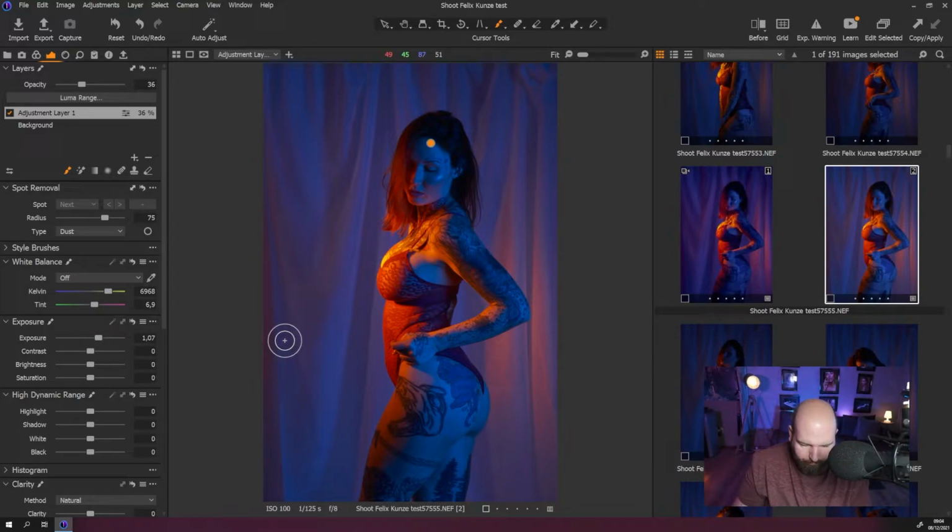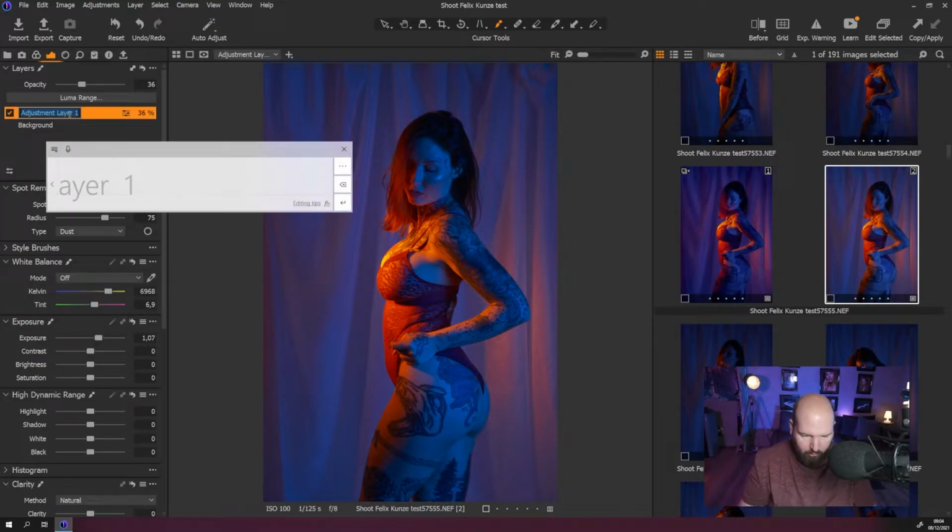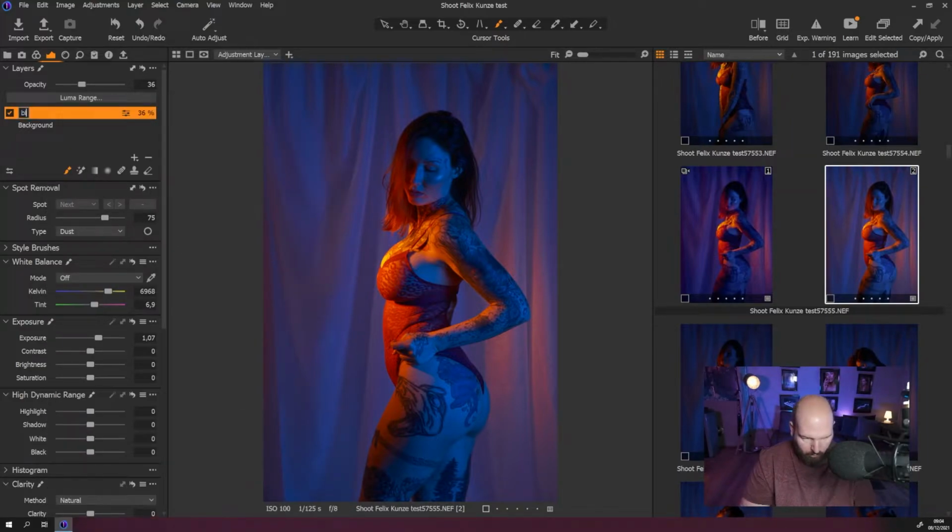Now, another thing we can do is adjust the colors in general. This orange is a little bit too bright, so we want to adjust that specific orange and nothing else. A way to do that, to create a good habit, is to rename the layer. So let's call this brightening face.